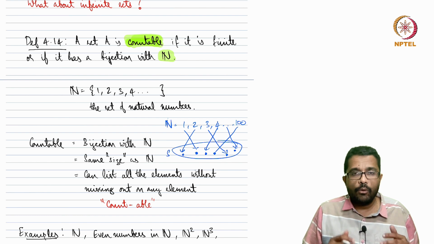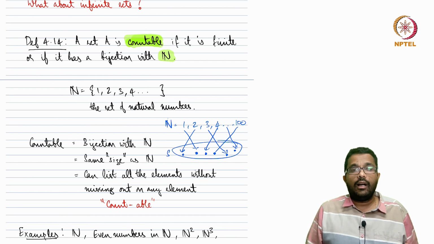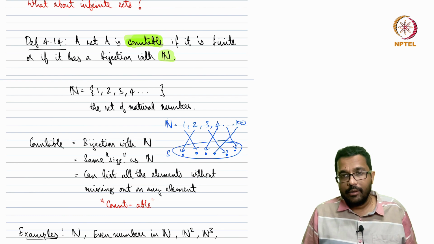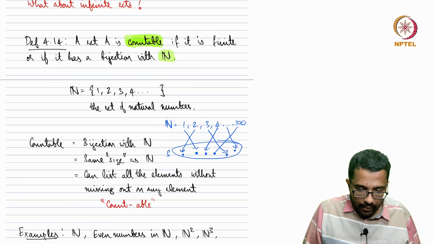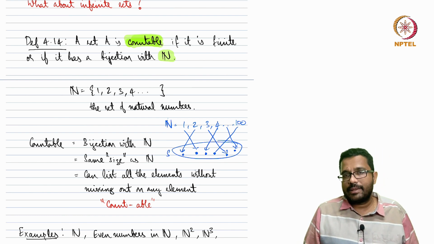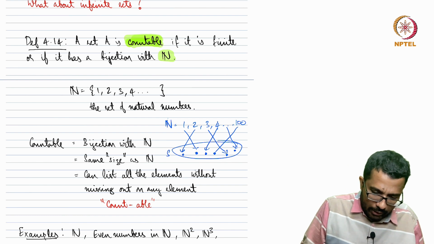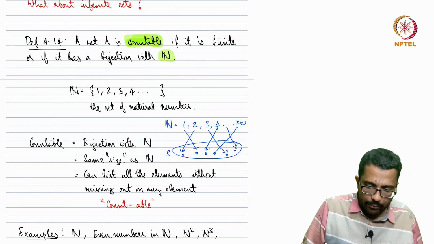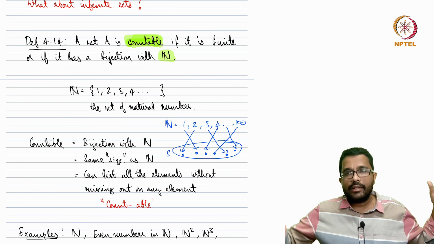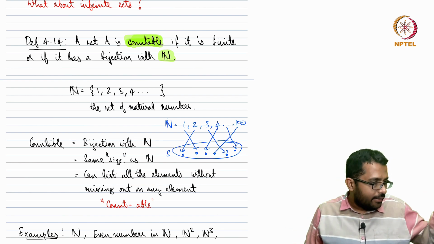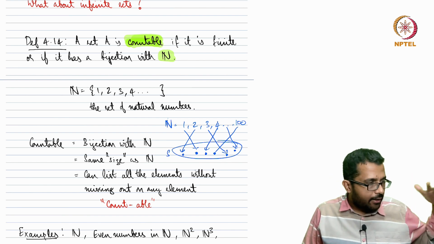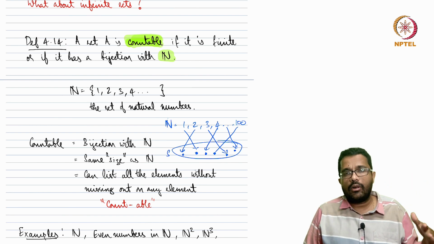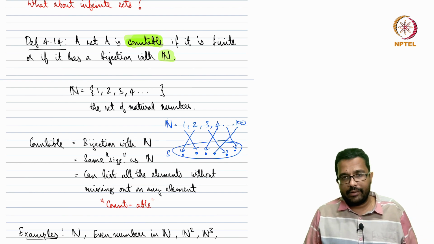In fact, most of the sets that we know are going to be uncountable. So being countable, even amongst infinite sets, is a very, very special property. We'll see why it's a special property. Hopefully at this point it's clear why it is called countable. Basically, you have an infinite set and we can count it. This is the first element, this is the second element, this is the third element, and so on, so that none of the elements of the set are missed out. All the elements appear at some point in the ordering.